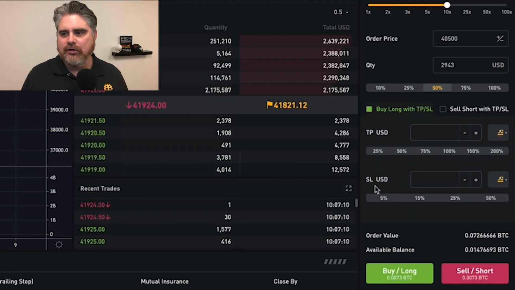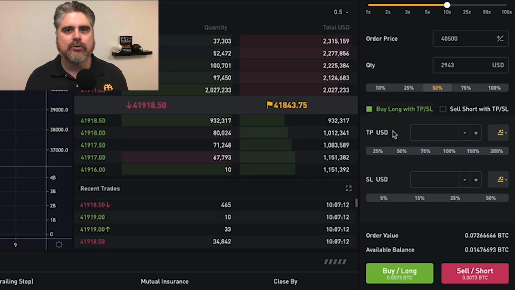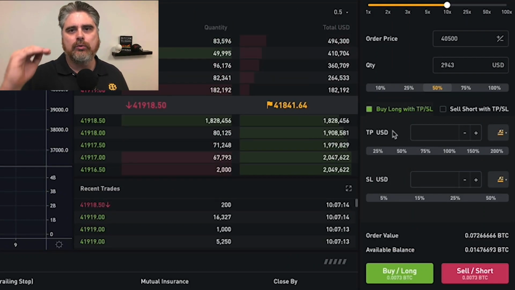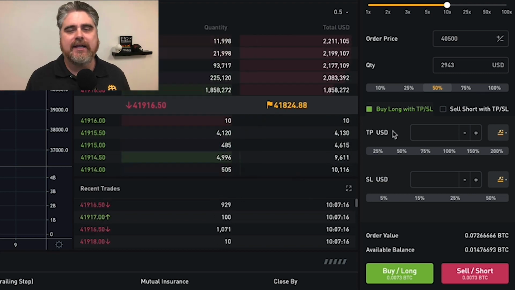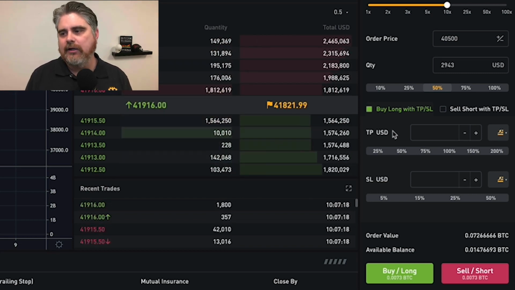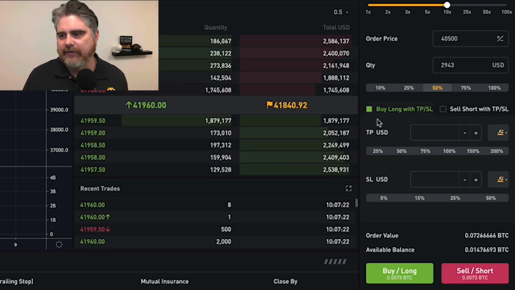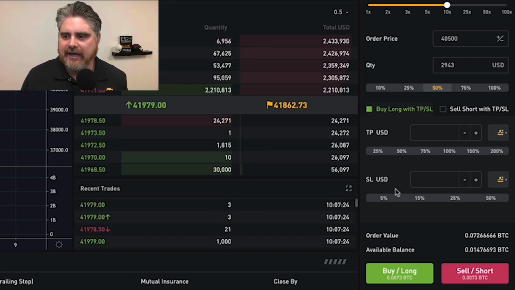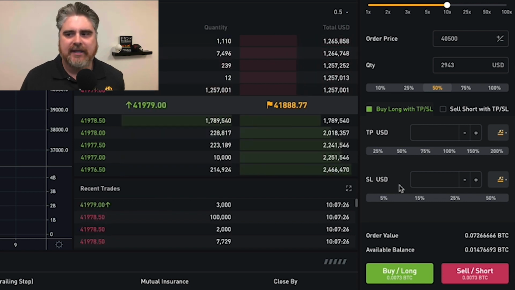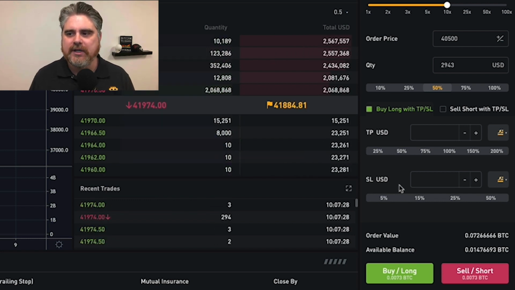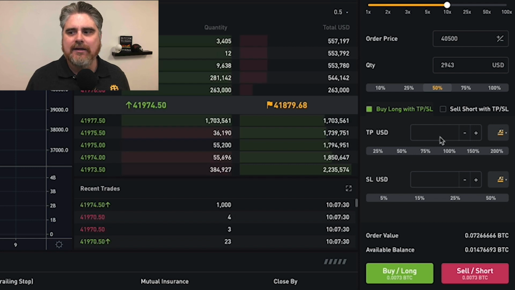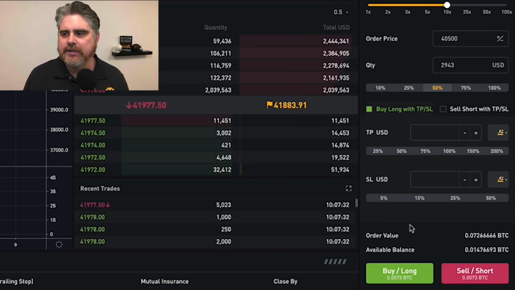So once you do that, you're going to be able to set your take profit and your stop loss. Take profit is if the price gets to your target, it sells everything on a limit order, and you lock in your profits. And you can select however much of that you want, which we'll do in a second. And then stop loss is the same thing. So how much you're willing to lose. This is your target for how much you want to gain. This is your target for what you're willing to lose.